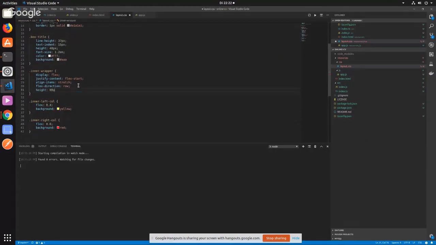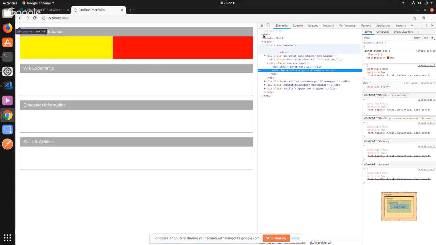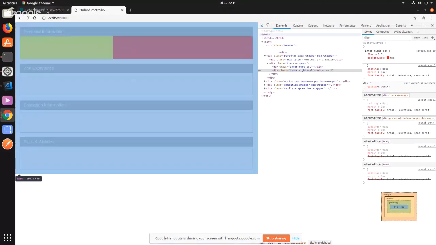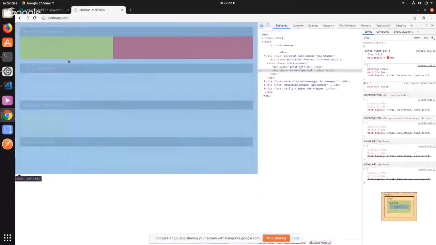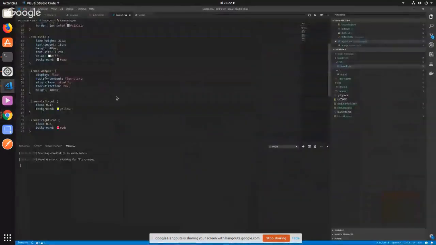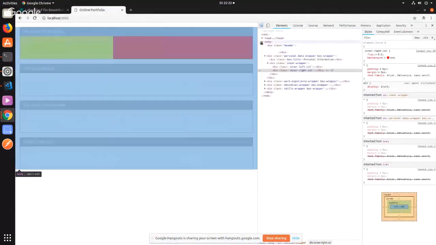Let's give it some height in a wrapper. Height, say 100 pixels. There we go. Right. I reckon that's probably too much. Like 40% is probably too much. It looks pretty good.